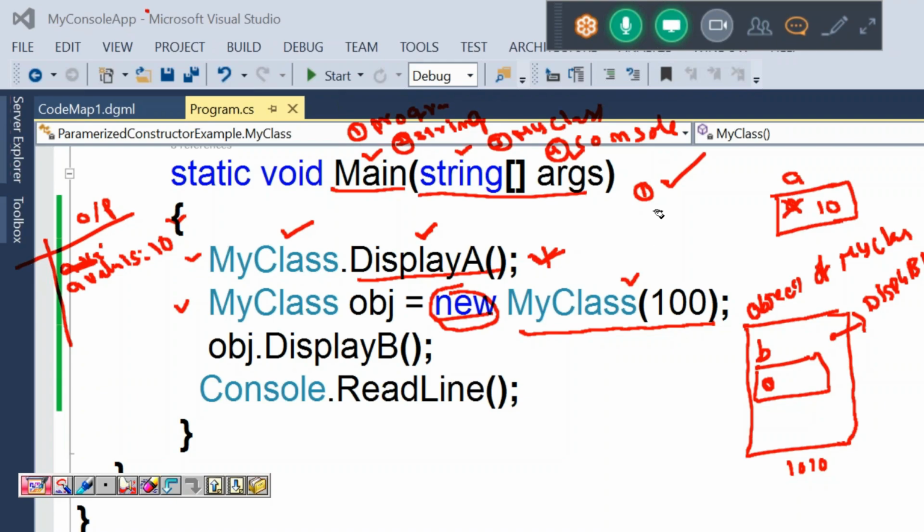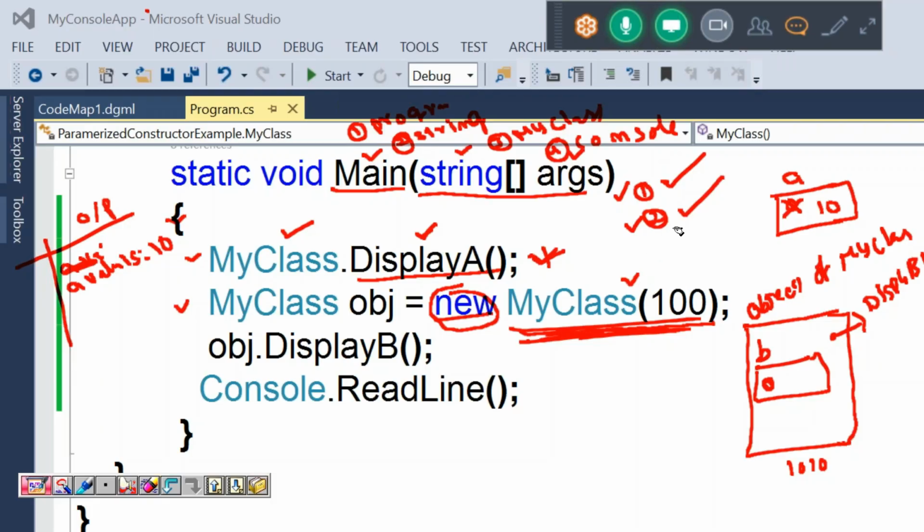And now which constructor is executing? The instance constructor. The static constructor executes first, and second the instance constructor is executed.